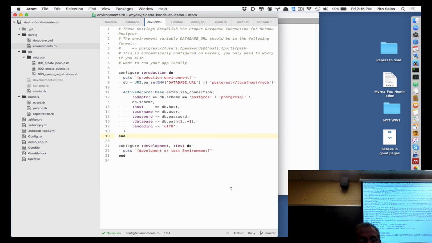So now we have to debug this, right? So how do I debug this? I'm going to go in here, and I'm going to close a lot of files to remove confusion. And I'm going to go back to environment.rb, and I'm going to put something crazy. I'm going to put a breakpoint in here, but I don't care whether it works on my computer. I want to know if it works on Heroku. In fact, if I run it now, it won't even hit this breakpoint because it's going to go down here, right? And let me just make sure that we have in here, I'm going to say require pry-byebug.